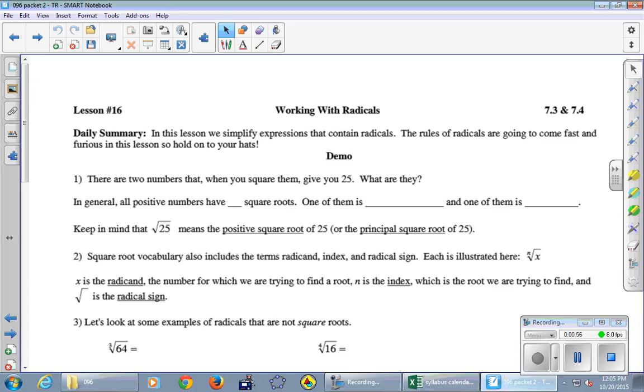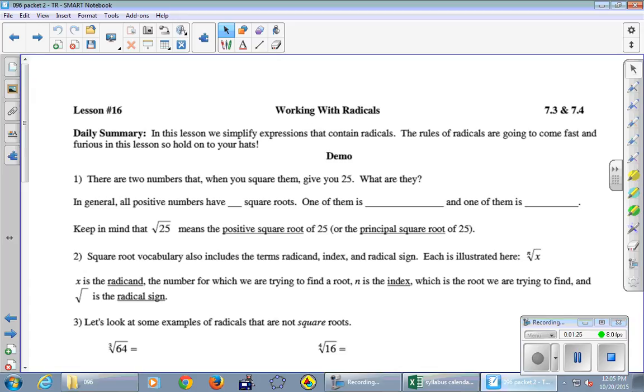The thing I'm handing out now is something that doesn't exist in the packet. On the first page of this new packet, there's a chart with 5 rules at the bottom. So this handout has those 5 rules plus some other ones that we're going to cover in the next class. It's not something you'll have with you on the test, but you can use it during homeworks, so you don't have to keep flipping back to find these rules which are buried in the packet. Okay, in this lesson, we simplify expressions that contain radicals.